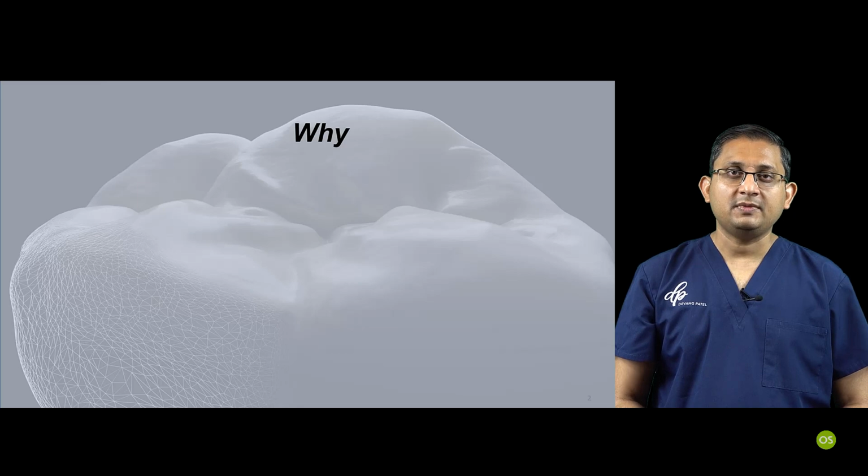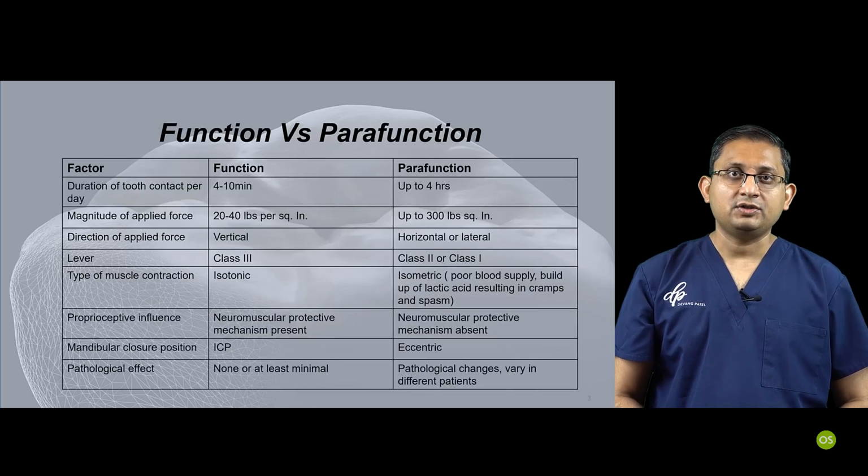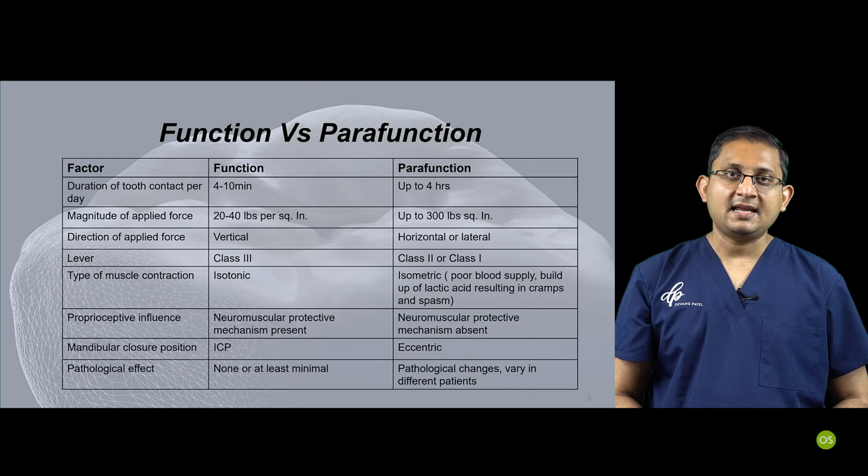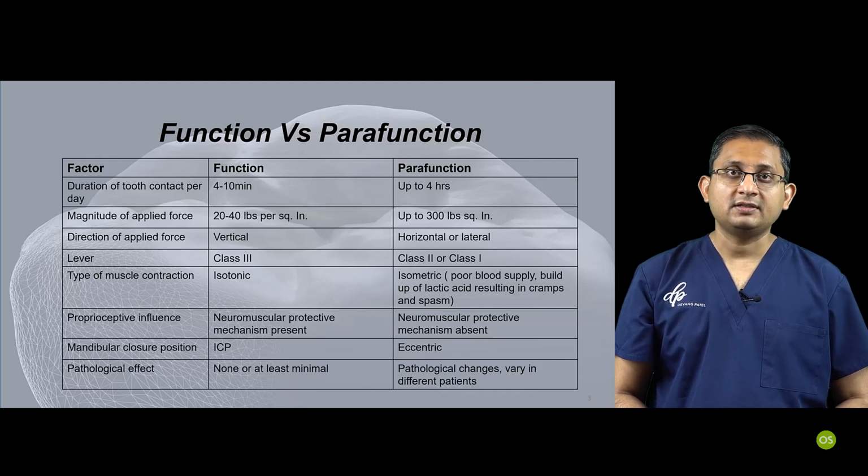Because most of the time when we are functioning, we discussed before that the teeth are not in contact. However, the reason we need a splint is because teeth occlude. And for some people, they occlude longer and with heavier forces than other people. That's why it is important to look at the table we looked at earlier, showing the difference between function and parafunction, because it is so important to understand how parafunction works before you consider any type of splint.